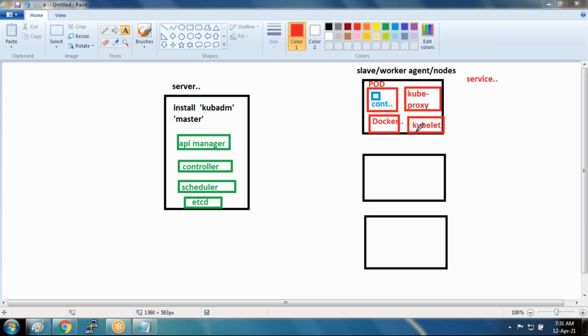For example, I have a particular container running in a pod. If you have a container running in a pod, your container might go down. If your container is down, who is going to monitor the status? Well, that is kubelet.